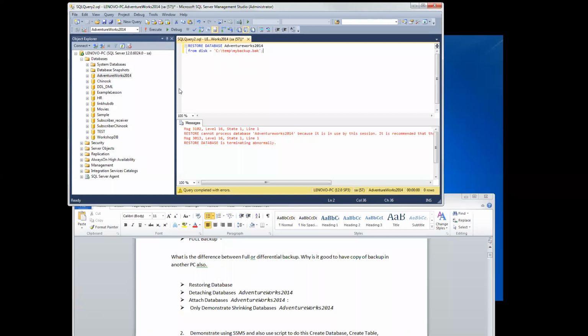Sorry, I'm just asking, where's the destination? Oh, I see what you mean. Remember that the first one, when we said backup to, means you are taking the copy of that backup to this place. Now you are saying from, you are not taking the same backup back to this AdventureWorks on the top. That's what I'm saying. So your destination now is the name of the database, AdventureWorks.